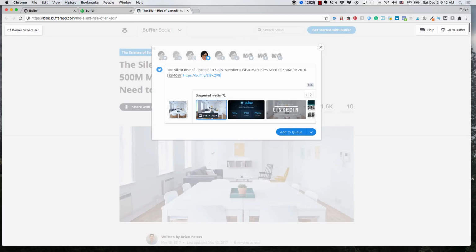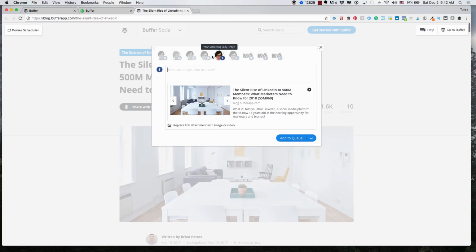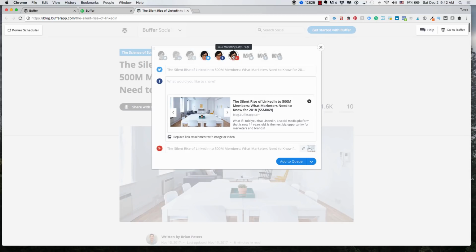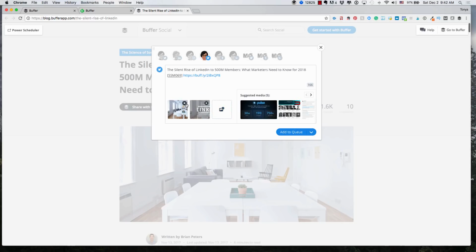Now, the great thing about this, as opposed to some of the other social media sharing apps or scheduling apps that I've seen, I love the ease of use of this. I can just pick where I want to share this to by highlighting, and I can highlight multiples. I can also choose the photo that I want to have included. So I think I'm going to click that LinkedIn photo there.